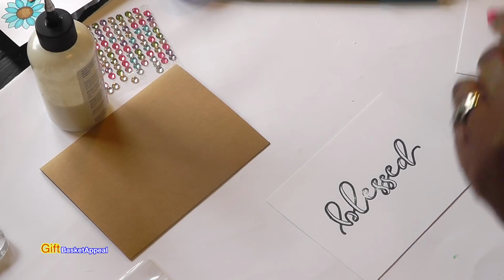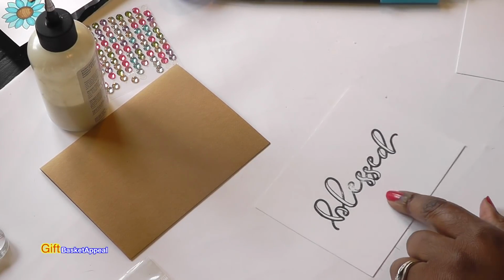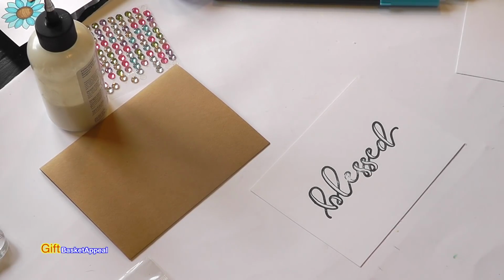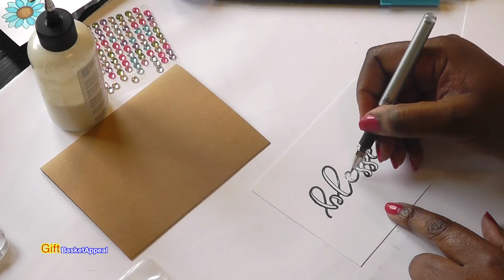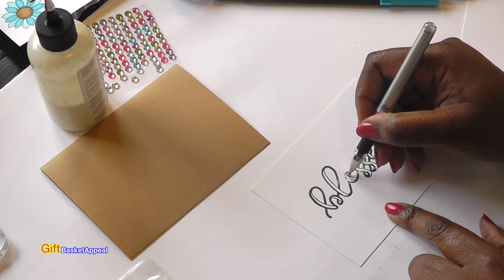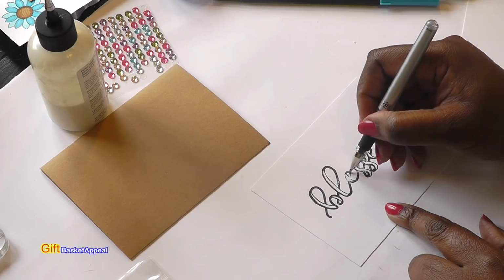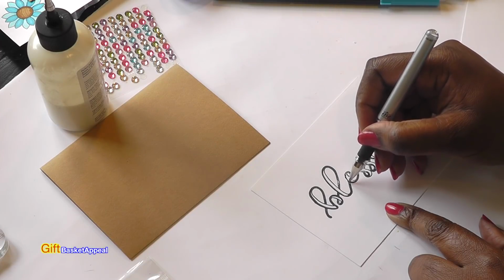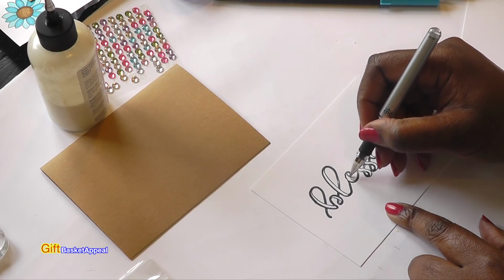Oh. And you see there's just a little bit of white in there. And what I normally do is I'll get one of my markers, when I don't get a good press, because I like to save everything. I'm just going to take my black gel pen and go around this a little bit to get the rest that didn't really ink up. I'm always trying to save this whenever I don't have a good stamp out, but that's okay.